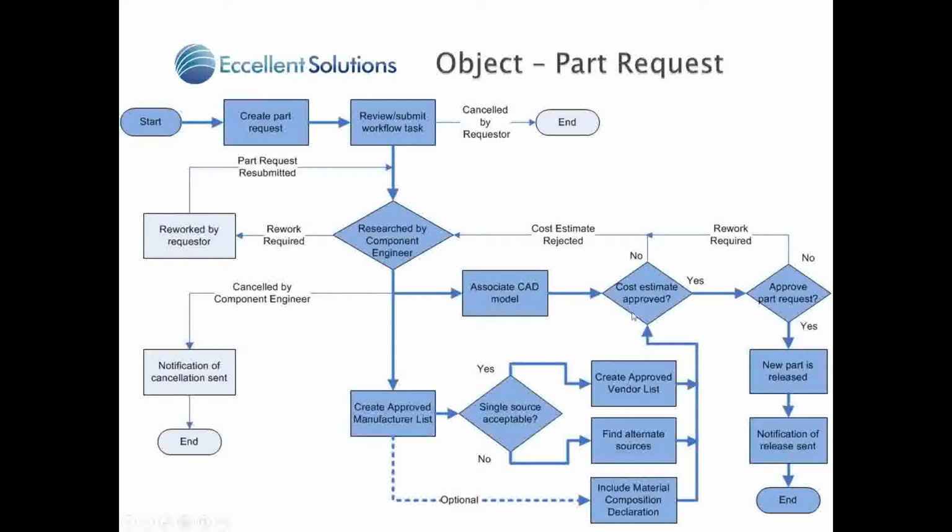After adding this information, you would also go through a cost estimate and get that approved, and decide if single sourcing is required for this object or if there are multiple sources, and flesh out that AML and AVL list, optionally including a material composition declaration. Once all that's done, there's an approval step to say, yes, we can go ahead and create this OEM part and have it in the system, rework that loop, or go back to the research step. Once that is done, the new part goes through a complete release process and a notification is sent out. This is a high-level view of just the simple out-of-the-box method of what gets included within the workflow.